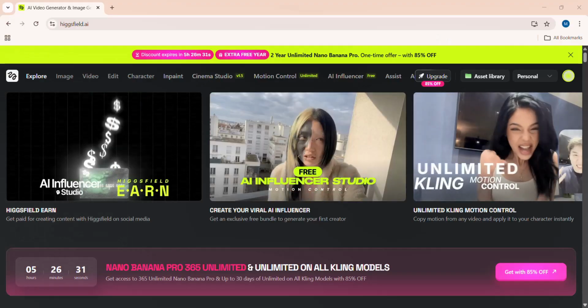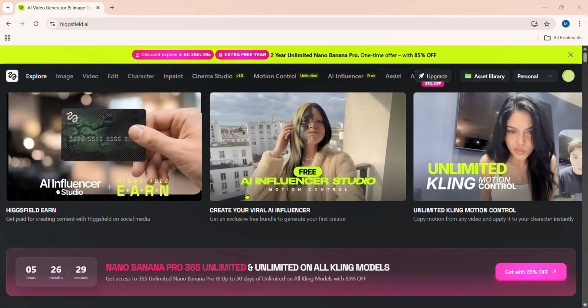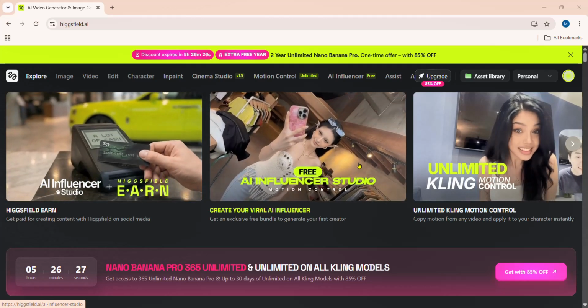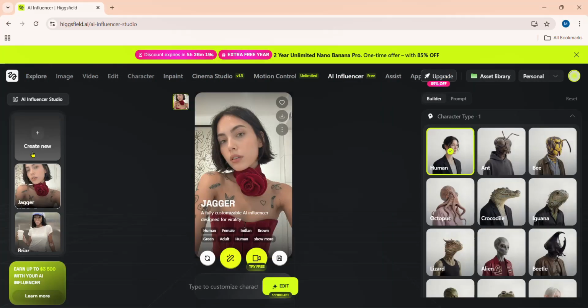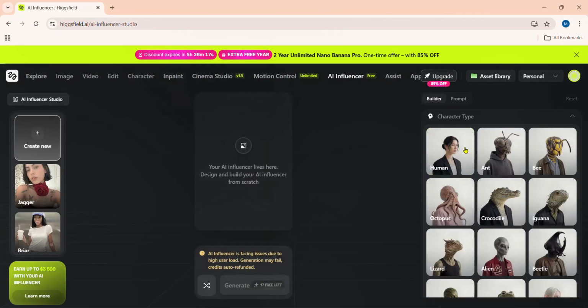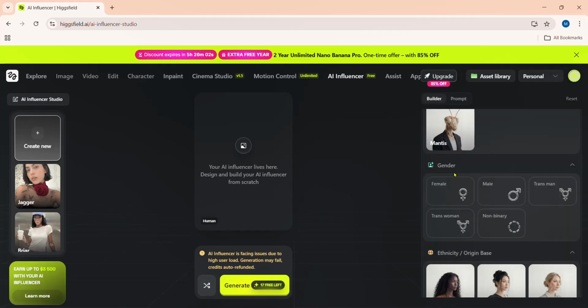Now this is the interface of Higgsfield. Click here, AI Influencer Studio. Click here to create new. Here on the right side, character type, I want a human character. Next, gender. I already have one female influencer, so now I am clicking on male.